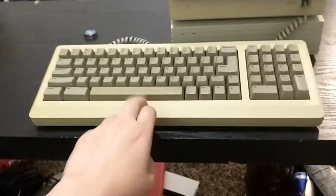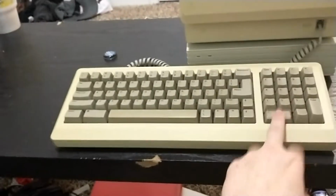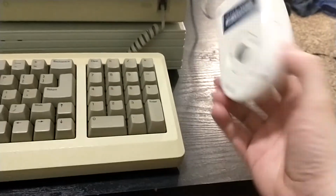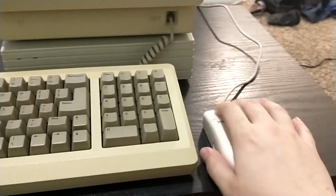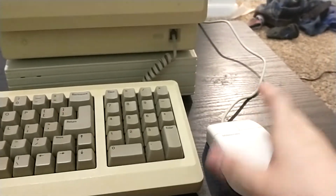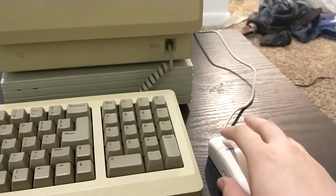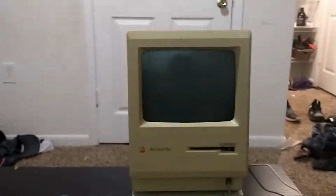And as you can see here, he gave me a keyboard, which is, I guess, the original to come with this, because I think the Plus came with a numeric keypad. The mouse, on the other hand, is not original to the computer. It's, I guess, an aftermarket mouse, or just a different brand mouse. It's a 2-button mouse, but obviously that doesn't really work. Only one button works on here. It just acts as one button, but it does work great. So we'll go ahead and turn this bad boy on.